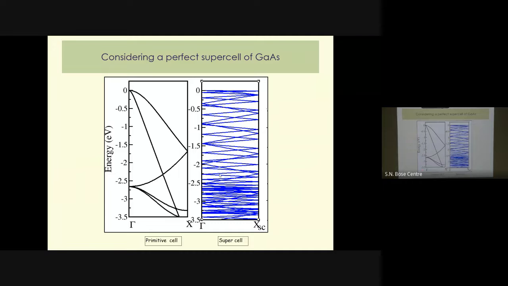We considered an example of gallium arsenide, where this is the primitive cell plotted along the symmetry direction. Then we took a supercell containing 16 repetitions along a particular direction. What you can see immediately is that the band structure doesn't look anything like this, and you have a lot of bands which are almost dispersionless emerging. Of course, just by constructing a larger supercell we can't be changing the physics. The physics does not depend on the unit cell size we take, especially when there is no perturbation. It's just a supercell. So we should recover the band structure shown here. So we took each of the eigenfunctions over here and projected it onto this.